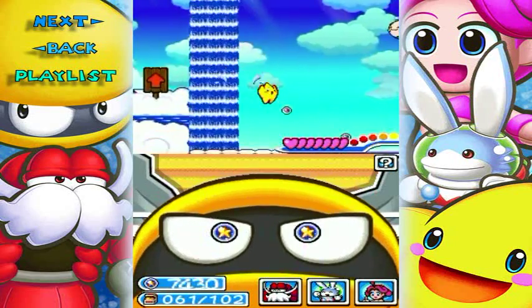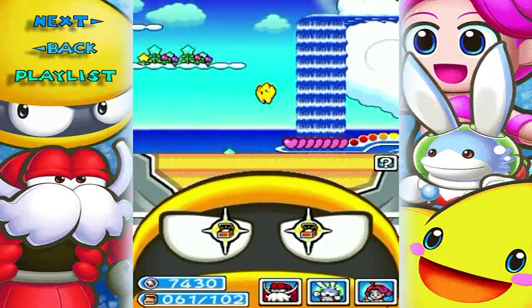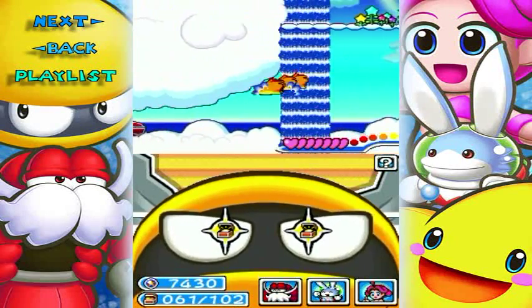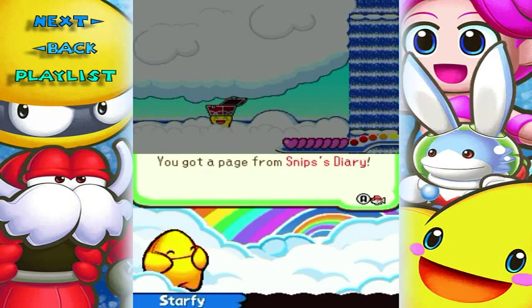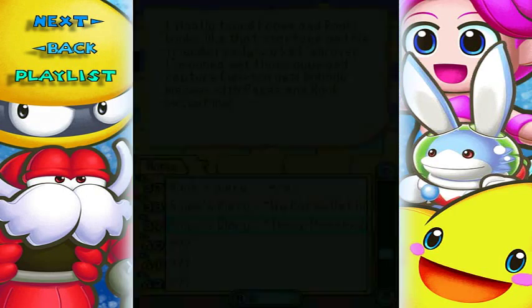If the arrow says go up, I'm going down. Always go away from the arrow first, just to explore, and that seemed to be a very good decision on my part. Ooh, Snips' diary.